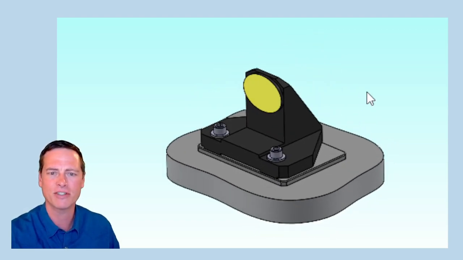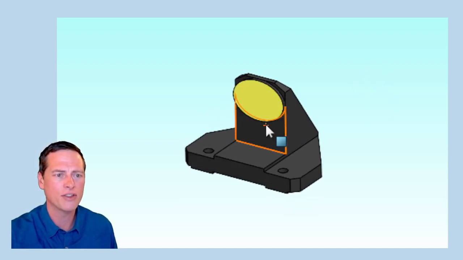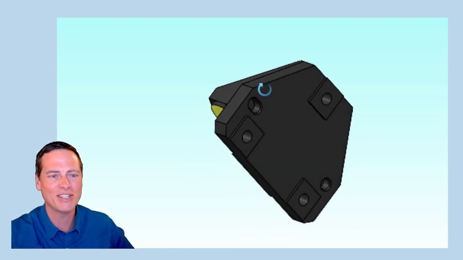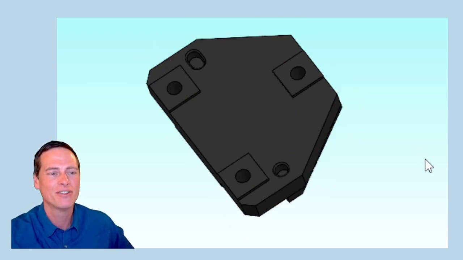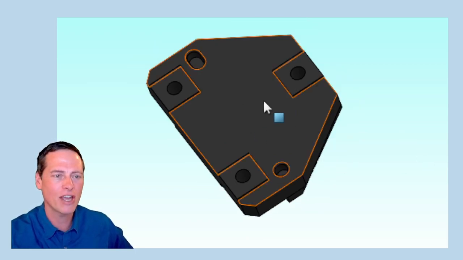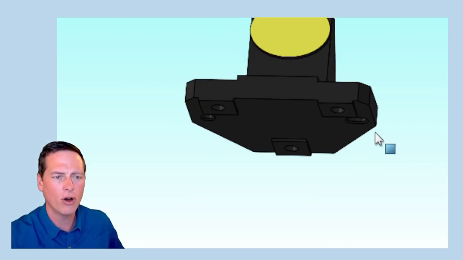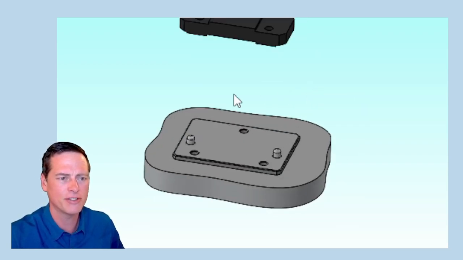Now this part is a monolithic mirror and mount that can be used to bounce a laser beam and steer it off in a different direction. You can see that this is machined out of a solid piece of metal and this reflective surface could be made by some special process. Now I had to make some changes to the earlier example so that the laser people don't attack me. So now we have three mounting holes and this relief in between them. But other than that, this interface should look familiar from earlier with the hole in the slot locating on the dowel pins of the mounting interface detail.